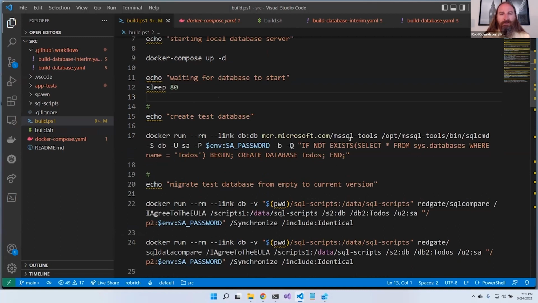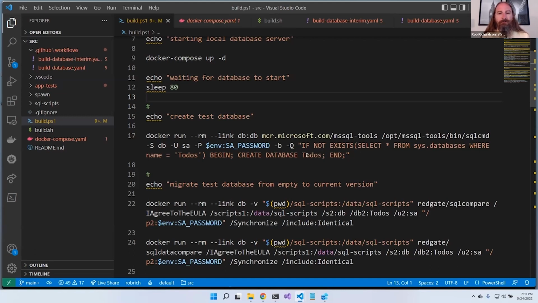Next, we're going to run a process to be able to create that test database. So in this case, I'm using the MS SQL tools container, and I'm just saying, hey, if the database does not exist, then create that database. Now that's perfect. I am creating a re-entrant script. So if I happen to have a volume for this database, then it will be there. Now, ideally, I'm restoring a production database backup rather than creating a whole new database. The beauty of restoring a production database backup is I can start from all of the wackiness that is production data. And I flexed my deployment process because I've started with production and migrated it into place.